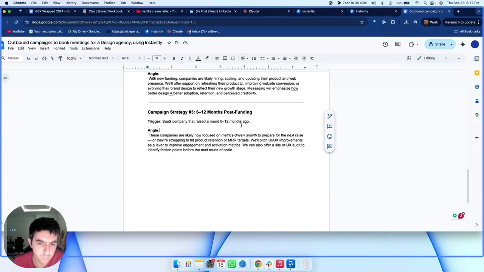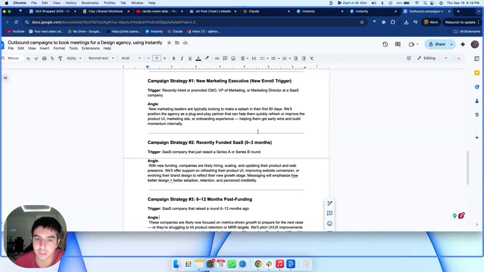One of our client case studies is that they've helped a lot of SaaS companies with raising money, and they've helped them raise up to $150 million in venture capital. Because if you have a really awesome brand and really great product design, that's going to help you stand out more to investors. So branding and design doesn't just help you with getting more conversions. It also helps you with attracting better talent, and also with attracting more investors. So we're going to go with a different angle that's less sales related for campaign number 3. And we're going to try to find companies that are just approaching their fundraising date. So this would be a good thing to try.